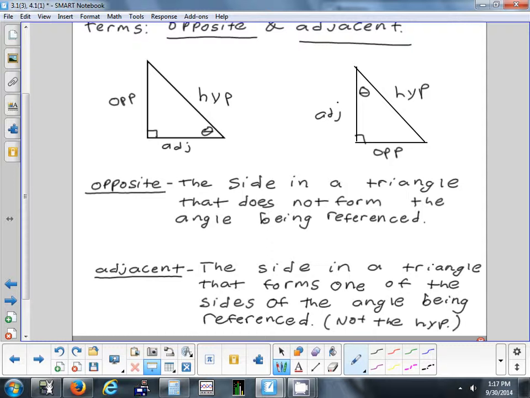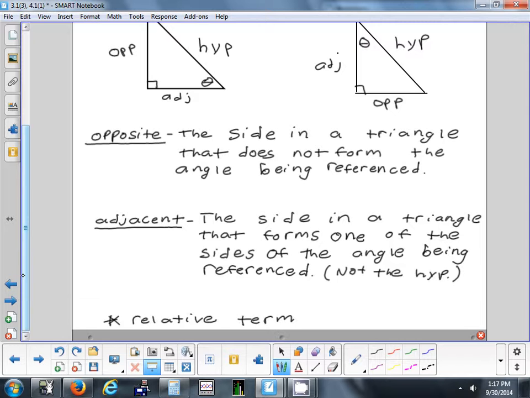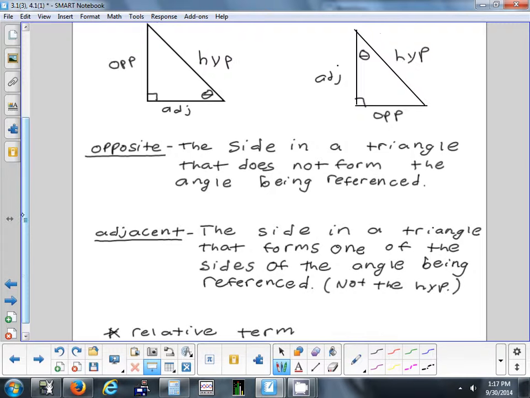So what do opposite and adjacent depend on? Yeah, it depends on where theta is, where you put the angle. Because it depends on something else's location, we call them relative terms. They're kind of like left and right. If I'm looking this way, left for me is towards the door and right is towards the windows. If I turn 90 degrees and now I'm looking at the windows, left is towards the back, right is towards the front, from your perspective. So they depend on where you put theta.